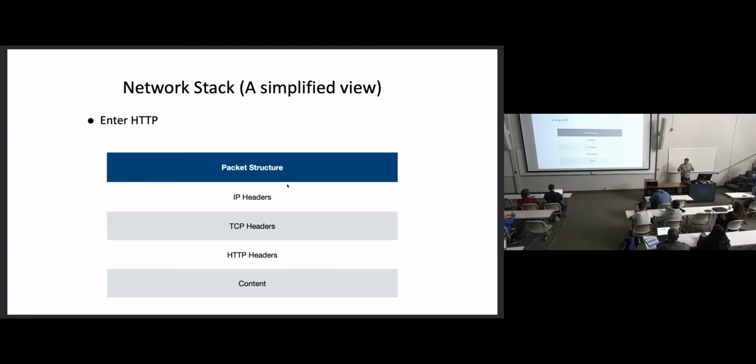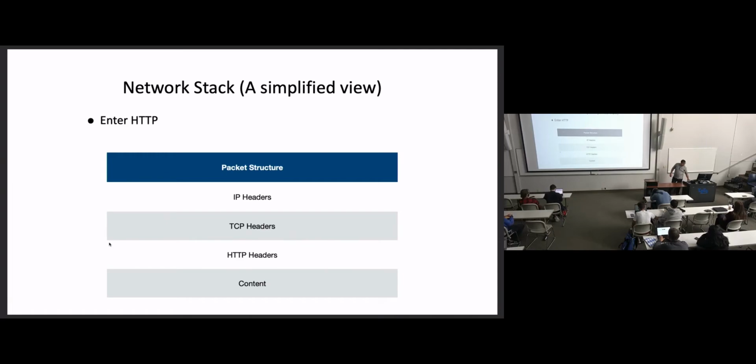If you pry open some wires of the internet and take a look at the packets going through, our packets are going to look like this. There's going to be some IP headers, like we saw in the last lecture, that very strict organization of bits to indicate which information is encoded in that header. And then the first bytes of the body of the IP packet will be more headers, TCP headers. The TCP headers are going to have things like the port number and sequence numbers to let TCP do its thing and be a reliable protocol.